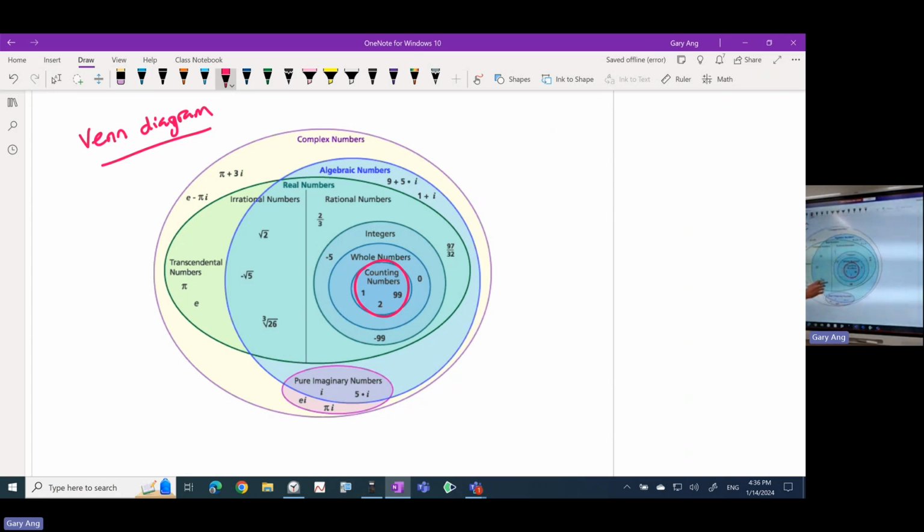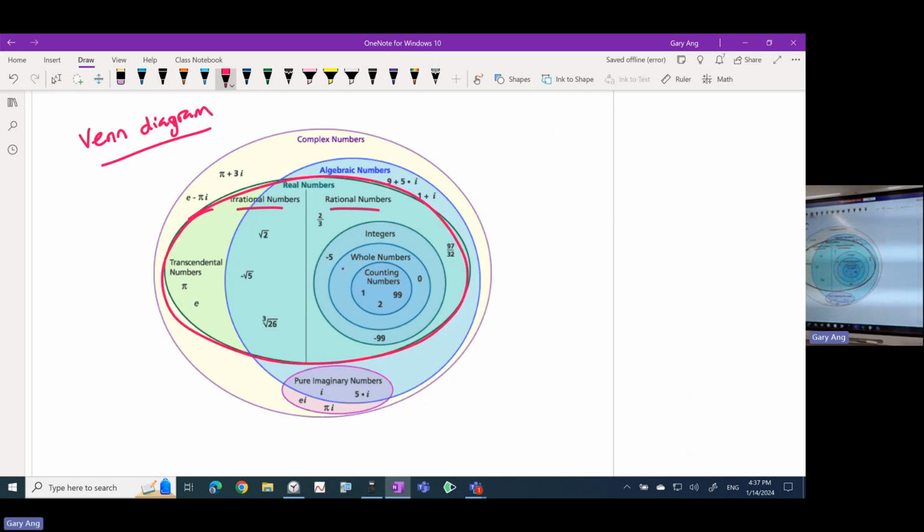So let's start with the simple one, which is this one, right? The counting numbers, which is what we call natural numbers. All right, then after that, include 0, we call it whole number. Integer includes what we call negative numbers, which we're going to deal with a lot today. Then of course we also talk about rational numbers versus irrational numbers, right? So the entire universe of real numbers is just here.